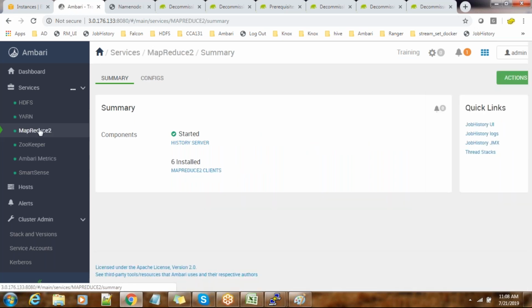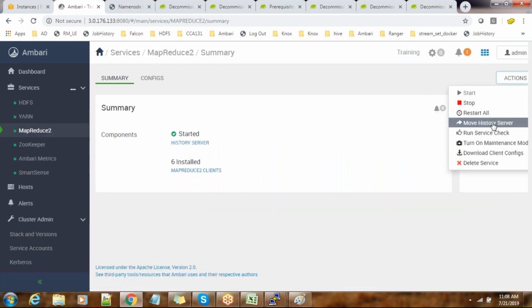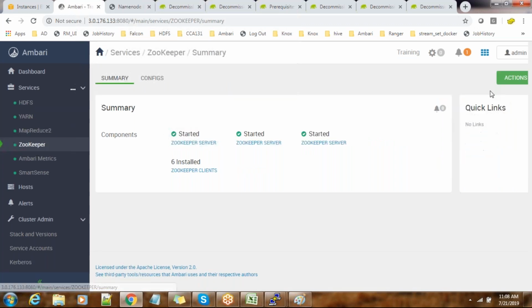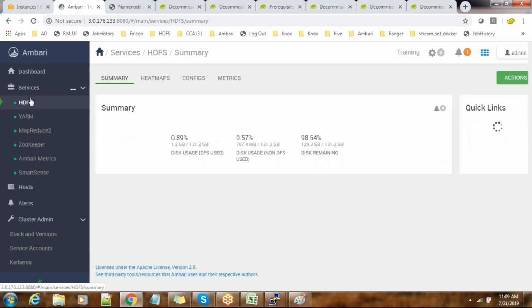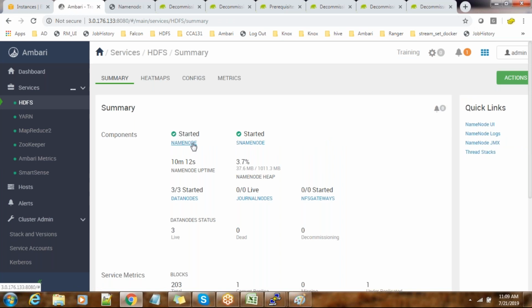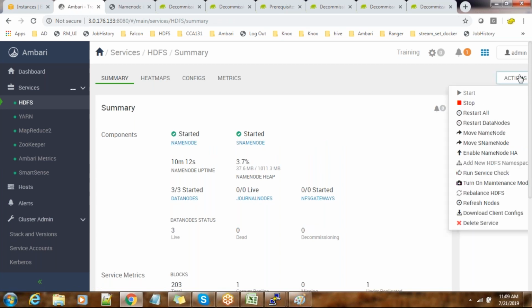We can just try that. Here I think we have the option to move ZooKeeper also. Here I don't see any move option. So most of these master components will support it. Let's just try. We have the name node here, right?